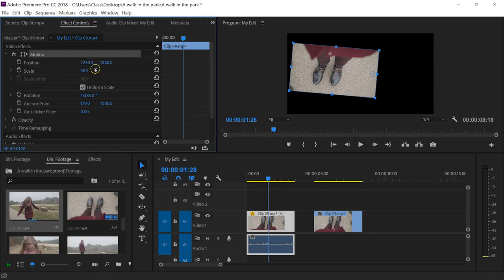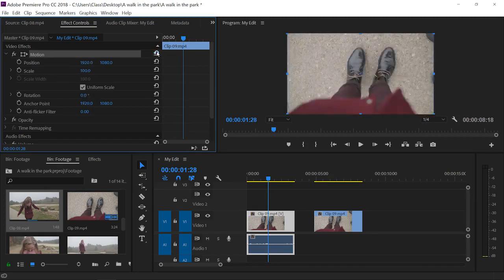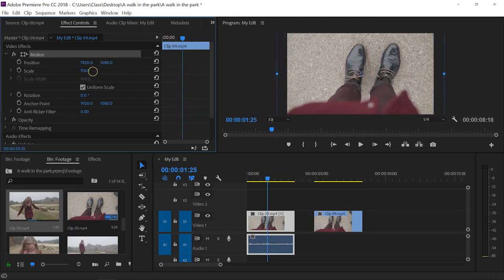Now, if you have changed many of these values and you would like to reset everything with one click, then you can also reset the entire motion property on top by pressing this reset button next to it, like that. So like we were saying, my feet are in this shot, so what I want to do is zoom in a tiny bit. You can change the value right here, just increase that, and now my feet are off. In other words, I have cropped my feet off this shot.